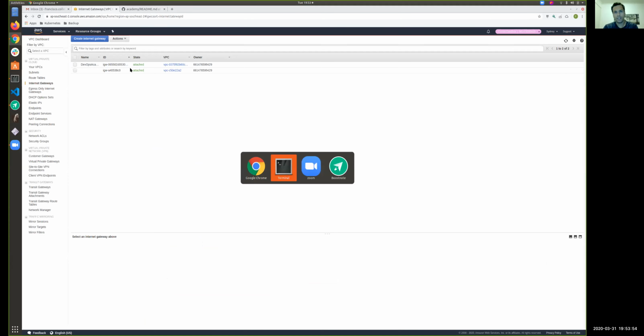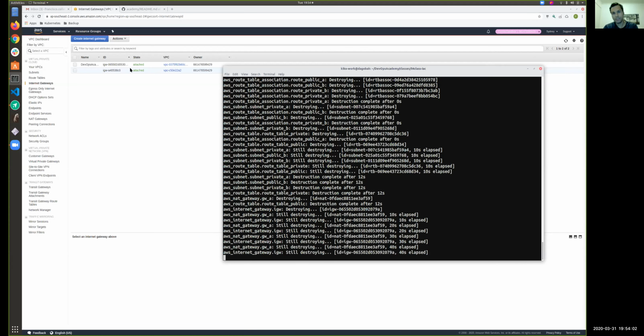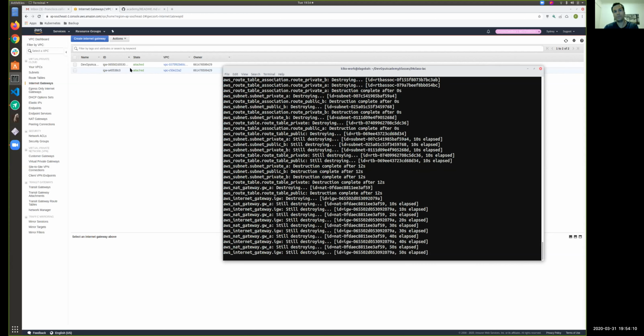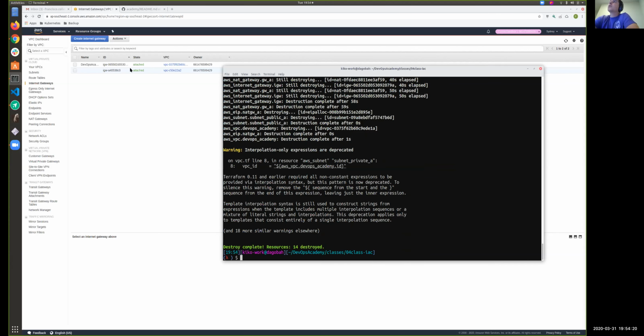Just one more question. Sure. If I use Terraform code to create resources, and then I use the web interface to create other resources, if I use the destroy method, is it going to remove all the resources, even the ones that I created in the web interface? No, because Terraform relies on its state, so it only knows the resources that were created through it. It will only delete the resources that are in the state. If you create something different through the console, it will remain there.